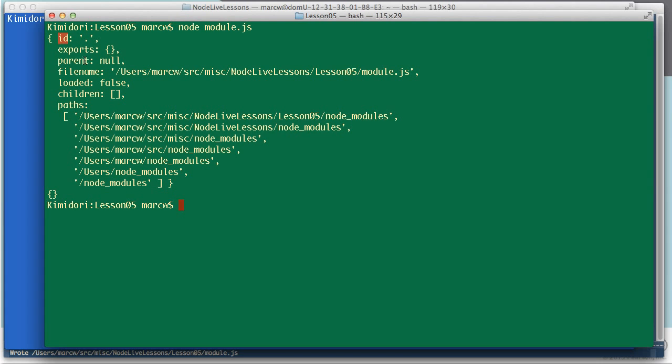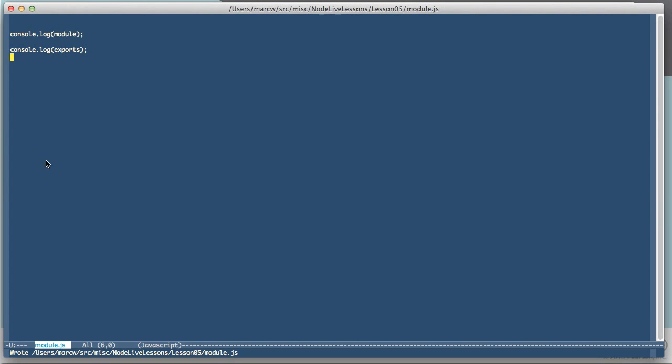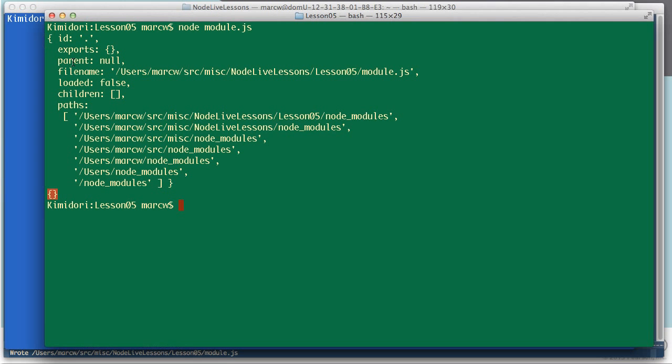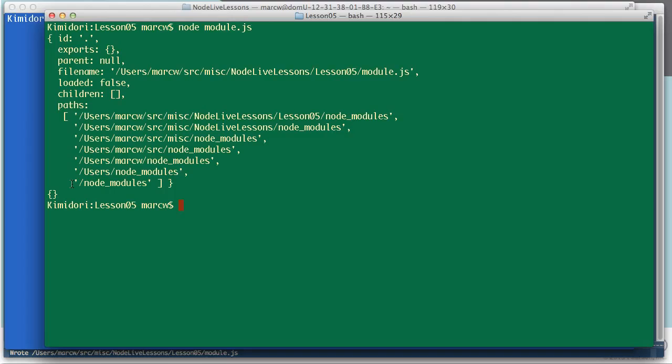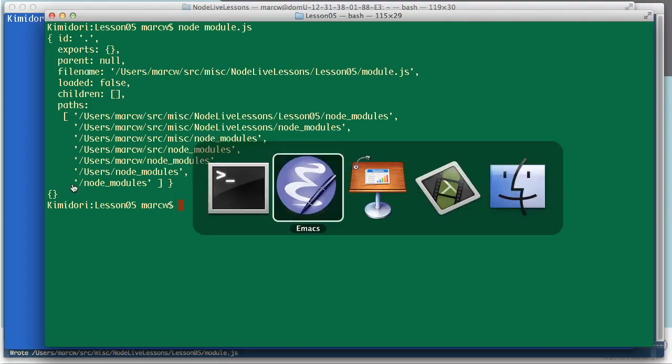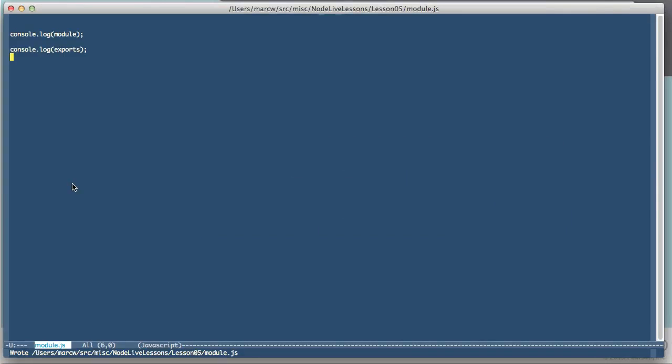Do we have a parent module? It actually has the exports here, which is the exact same thing as the second thing we printed out in our program, the exports. It has any children modules. Do we have those? It shows you the file name, and then it also shows you the search path. I'll talk about this in a little while in the next sublesson when we talk about NPM. So that's the basics of the module.